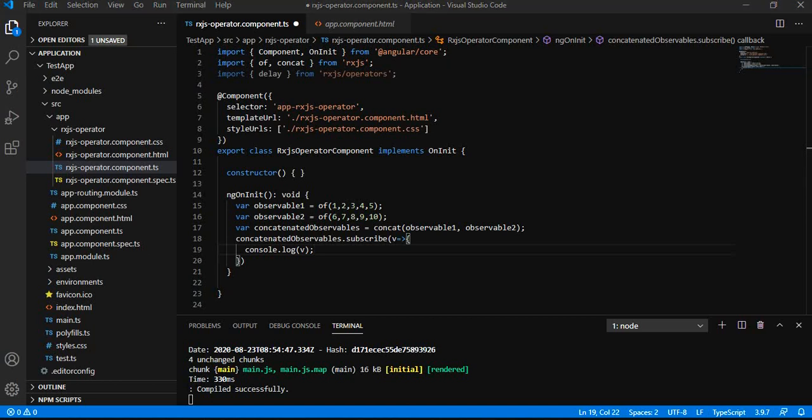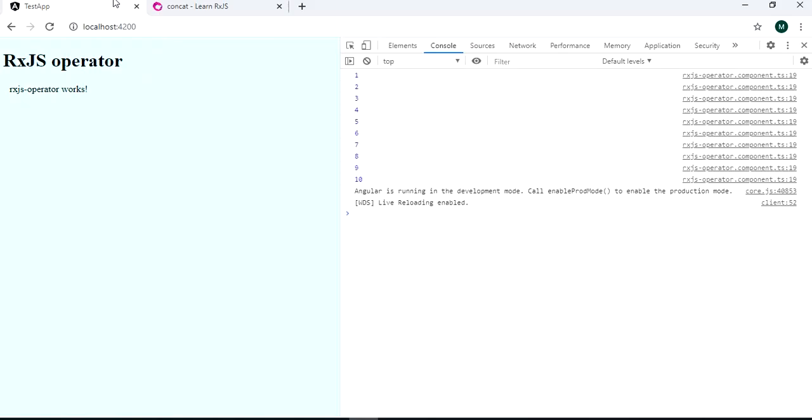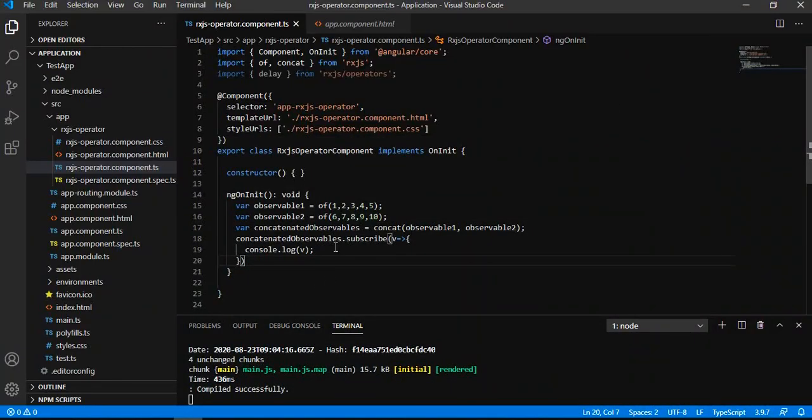So I have created the two observables and concatenated them. Let me see the output. From the first observable we are getting the values 1 to 5, and the second observable is emitting the values 6 to 10. So here the sequencing matters.